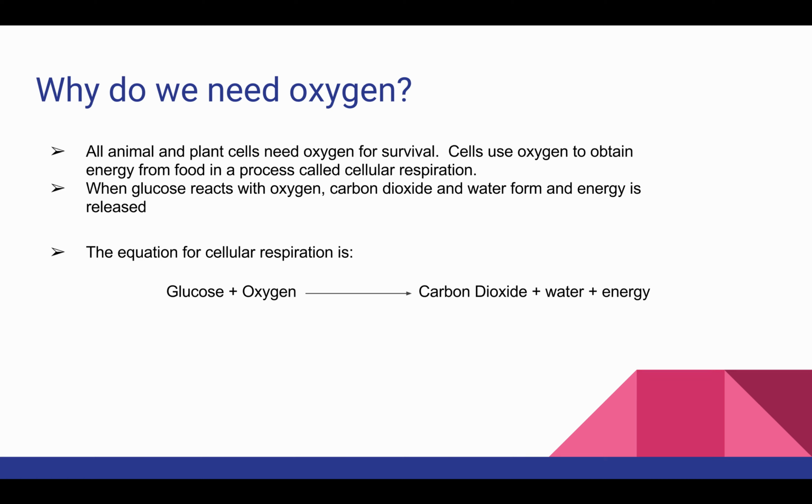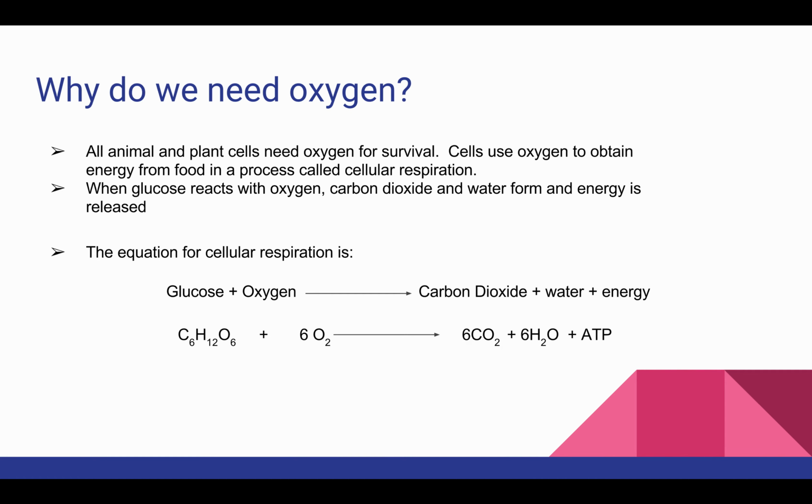So glucose in the presence of that oxygen is being broken down, and as a result, carbon dioxide waste is released. We need to get rid of that carbon dioxide because if it gathers in our blood, it will react with the water to produce carbonic acid, and that will change the acid level in our blood and lower the pH, which can have devastating effects on the body. Water is also produced, which we need to survive. And the most important part of the process is that production of energy. And that energy, again, was originally stored in the bonds of that glucose molecule.